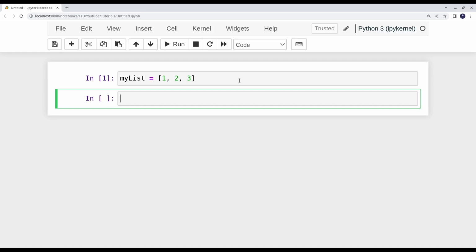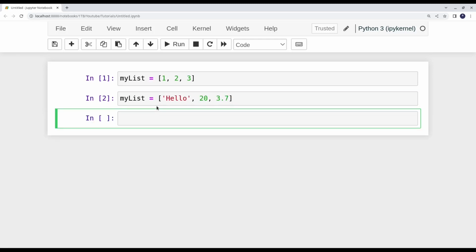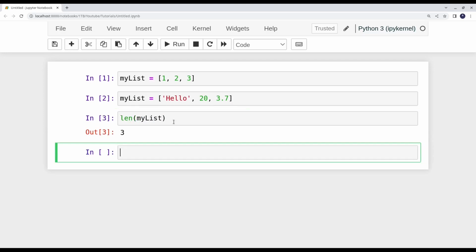Okay, so let's continue. We just created a list of integers, but we can also create a list of mixed data object types. Let me show you an example of this. As you can see, this list has no problem because lists in Python are flexible with different data types. If we want, we can check the length of a list just like we could check the length of a string. To do this, we can use the len function. Let me show you how. And now it will return the number of elements inside of the list.